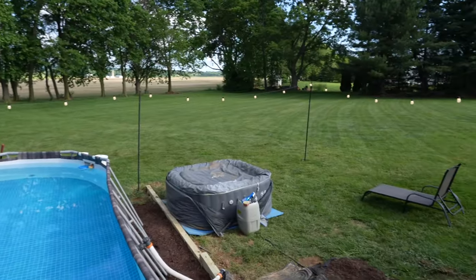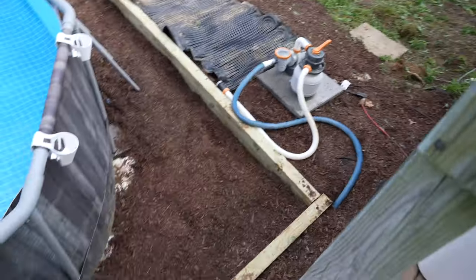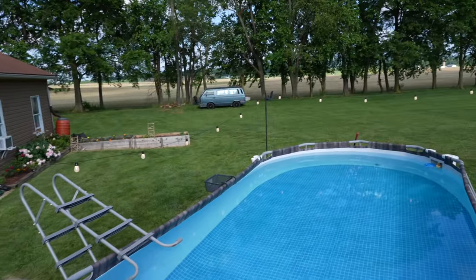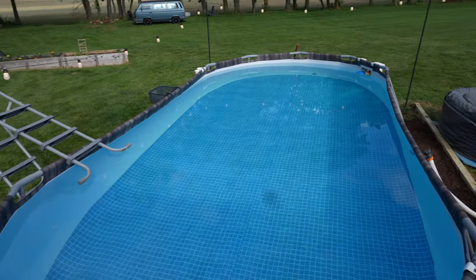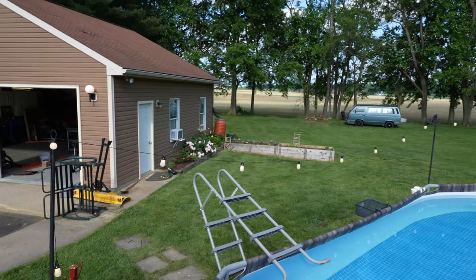Cleaned it out. Got that there. Got a bunch of the weeds. Cleaned up all the mess here. As you can see, mulch all the way around, cup holders installed, lights installed. I got the poles. These are the same poles I use when I go camping. Those metal poles with the Govee string lights. So we're done. We're ready for summer 2024.